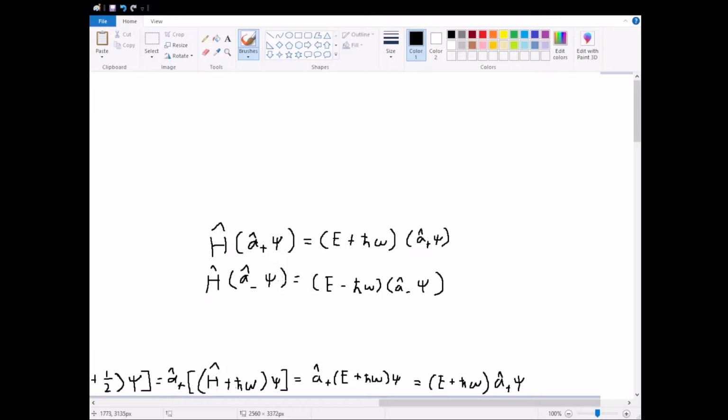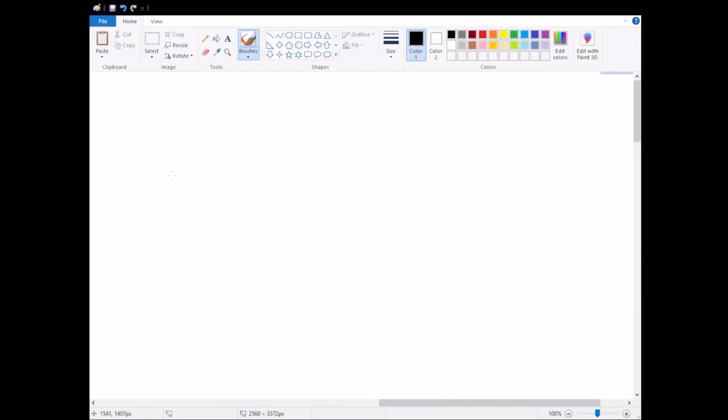And the secret to solving for psi is to recognize that a hat minus is lowering the energy by some constant h bar omega. And the implication of that is that there's going to be some minimum energy that we can't go under, because E must be equal to either 0 or some positive value. It doesn't make sense for us to have negative energy. So because of that, there's some psi, we're going to call it the ground state wave function, psi naught, such that a hat minus times psi naught must equal something that is not physically realizable.